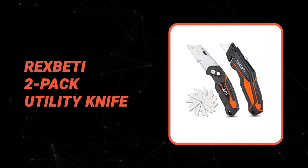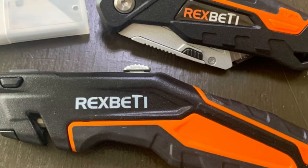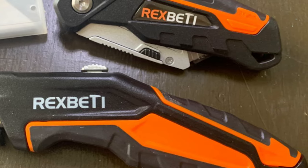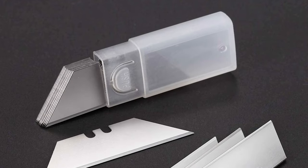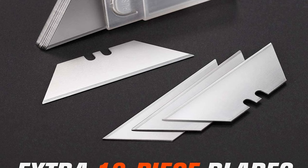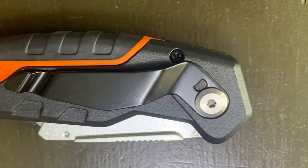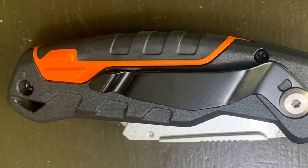Number 5: Rex Beatty 2-Pack Utility Knife. This 2-Pack Utility Knife is a great choice for those who need an affordable option for a quality utility knife. It is strong and easy to use. This folding utility knife can be placed easily in a pocket, and the stonewashed body offers a nice look with a pocket clip for easy and safe carry. The open length is 5.25 inches, folded length is 3 inches, width is 7.8 inches, and thickness is 1.32 inches. Its quick-change blade mechanism allows the change of blades without tools.